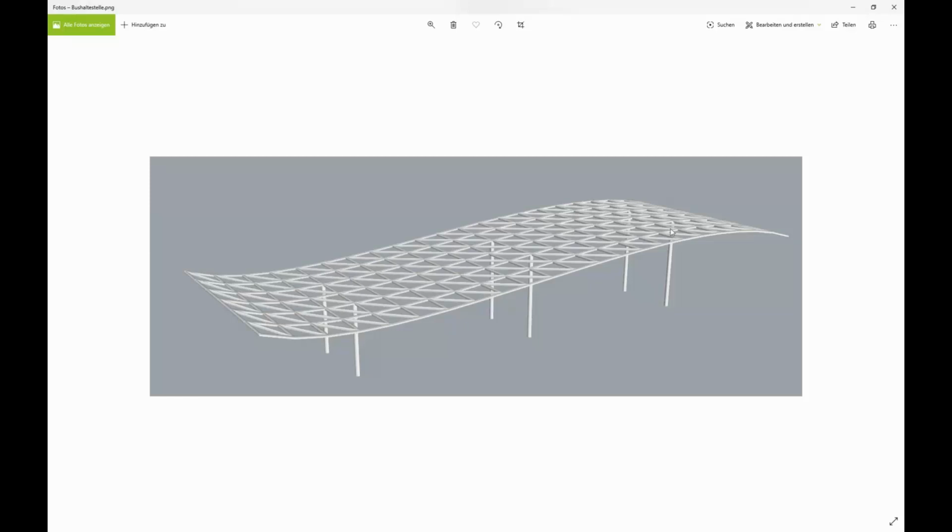And the shape can vary. So it could be longer, the width could change, the height of the roof could be different. Then the area of the roof should be cut into these triangle elements, so that later on we can place plain glass panels into them, for example. So this is the goal: a basically parametric bus station or bus depot roof that should be created in Grasshopper.